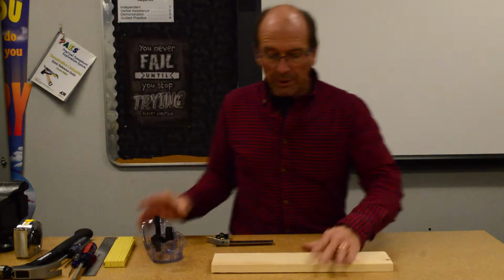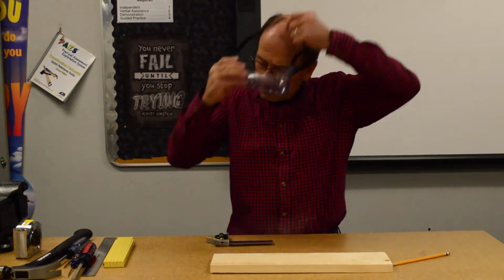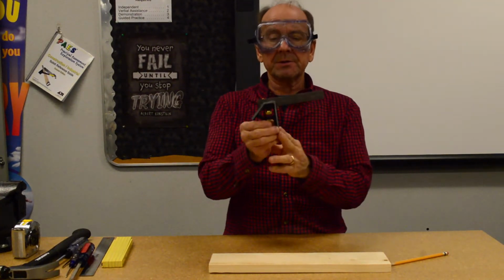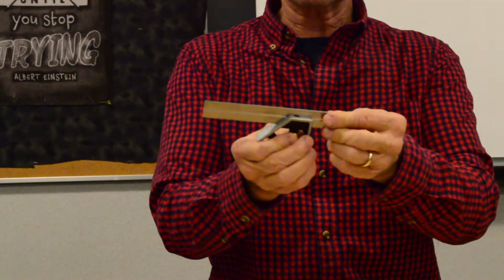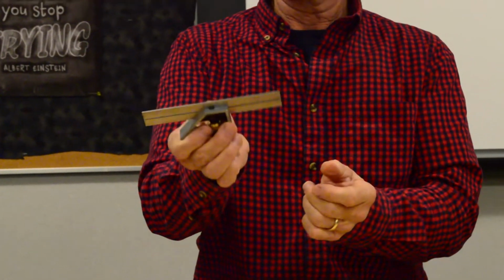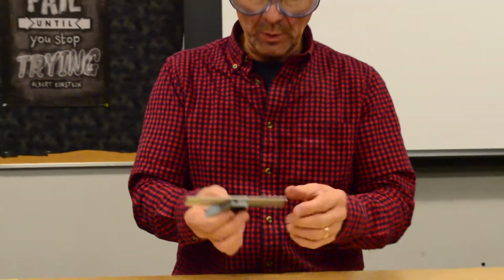Okay, we have a piece of wood here and a pencil for marking. I will put my safety goggles on. This here is a tri-square. Now this particular tri-square also can be adjusted, which makes it an adjustable tri-square or a combination square.